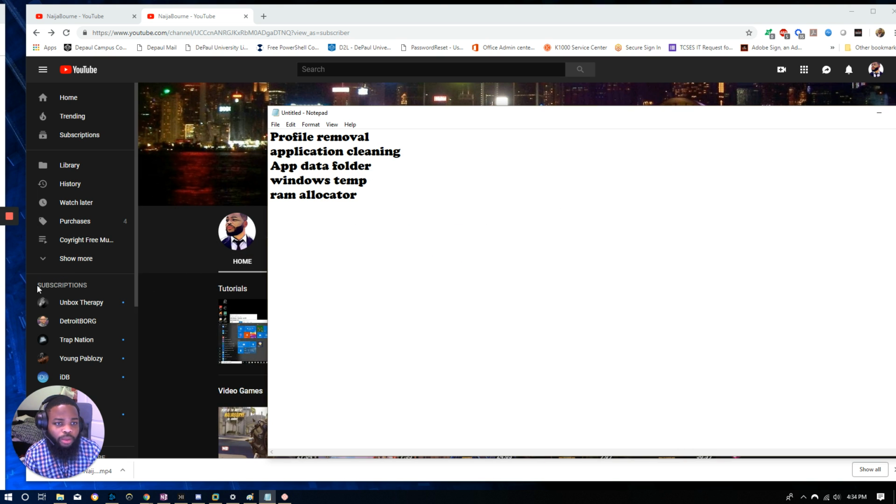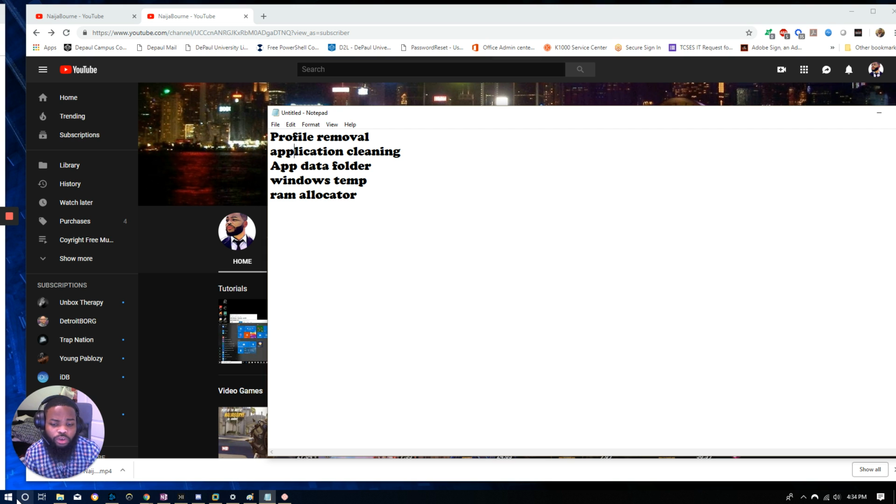The next one we're going to talk about, that I was already into, was application cleaning. This one is a little bit sophisticated, in that you have to decide by yourself which application you don't use all the time, the application that you can live without, the application that is not a problem if you remove it.